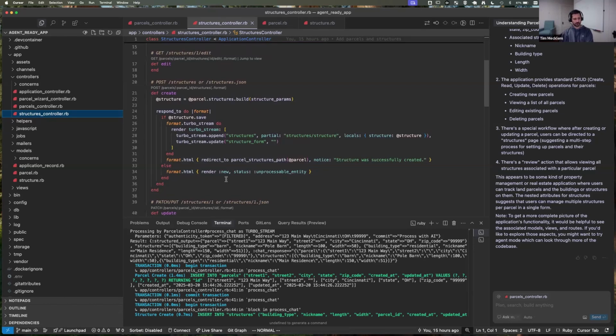You can see some of the turbo stream commands to update the list and update the form itself, show it or hide it, that kind of thing. But there's nothing particularly special about this. And I guess what I would think about when I'm designing an LLM automation or integration into the application would be, this is a tedious process of going through and adding each one of these things individually. You're probably actually in a production environment capturing more than just those fields.